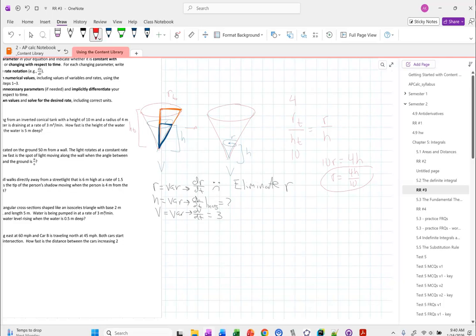So how did you, so you know that H is equal to 10 and R is equal to 4. Where did you plug that in to get to 10R is equal to 4H? So R of the tank is 4, H of the tank is 10. Okay, and then I just cross multiply to solve a proportion. And since I want R to be eliminated, I'm going to solve it in terms of R, so I can replace my R's with H's.